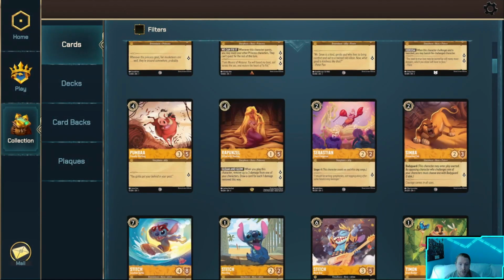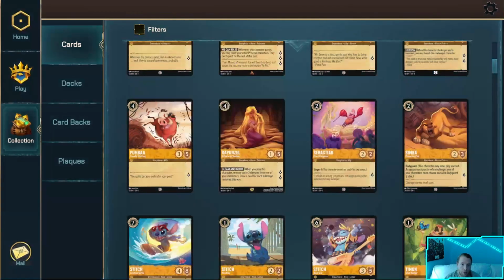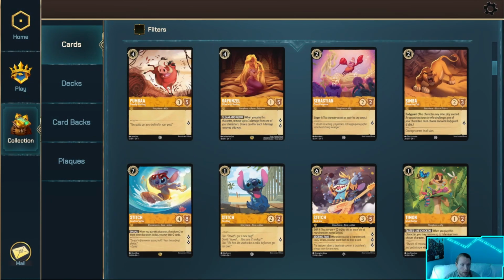It's pretty insane. Sebastian, 2-drop 2/2 Singer 4. I think this card is going to be a lot better in the future whenever there's more songs. So not great right now, but I think it's going to be better in the future. Simba is a tier 1 card, goes in every Amber aggro list. It's a 2-drop 2/3 with bodyguard, so you can protect the Lilos and the Stitches.